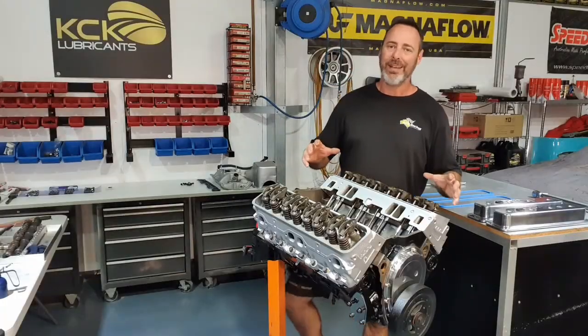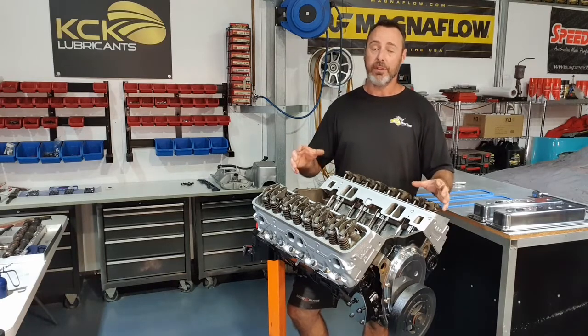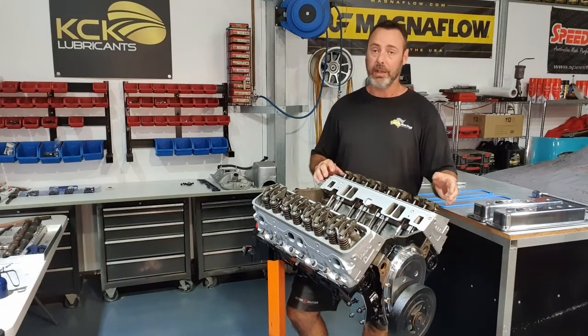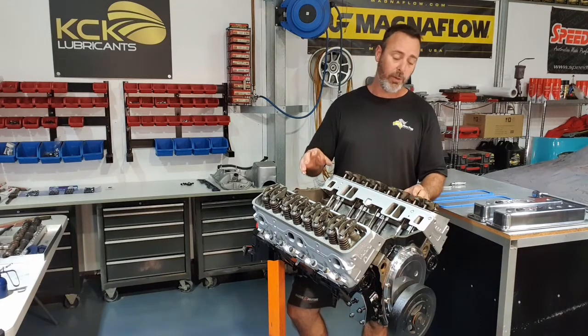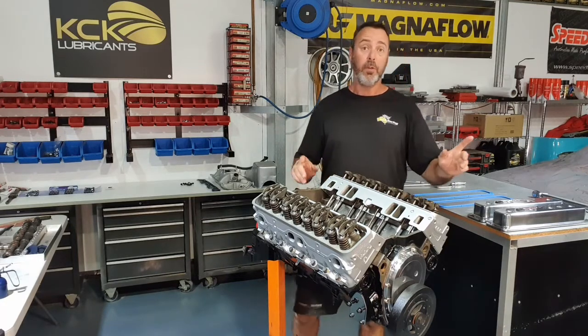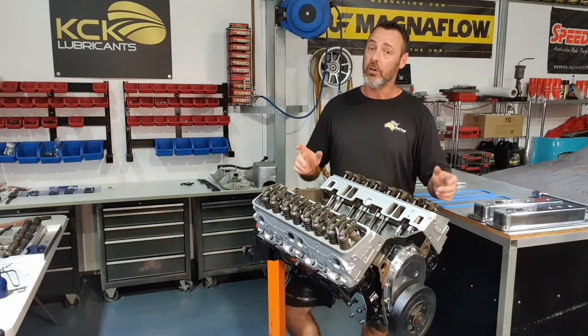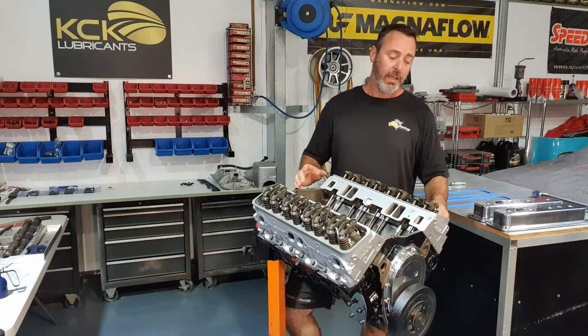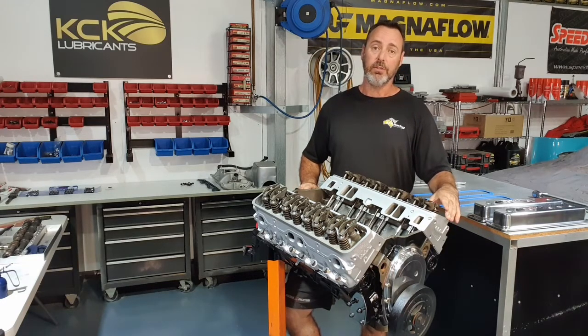All the rockers have been set and I've marked them all so I can visually check that I haven't missed any, that I've done them all and I haven't accidentally forgot one down the back. They've all got paint on them so I know exactly where I'm at. Now, it's almost party time. We're just about ready to put some shiny things on the engine, which is cool, but before we get there, we need this thing on number one TDC compression stroke.